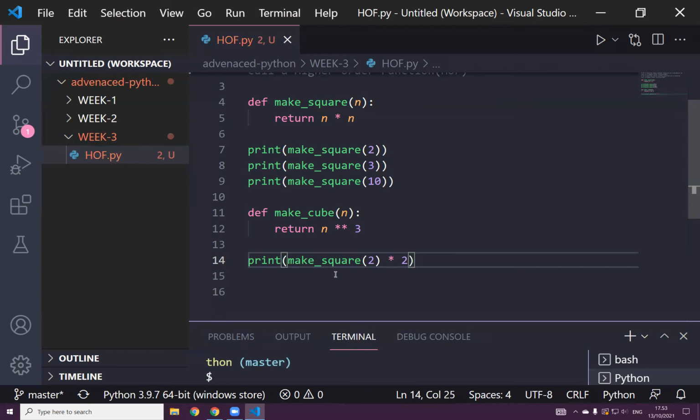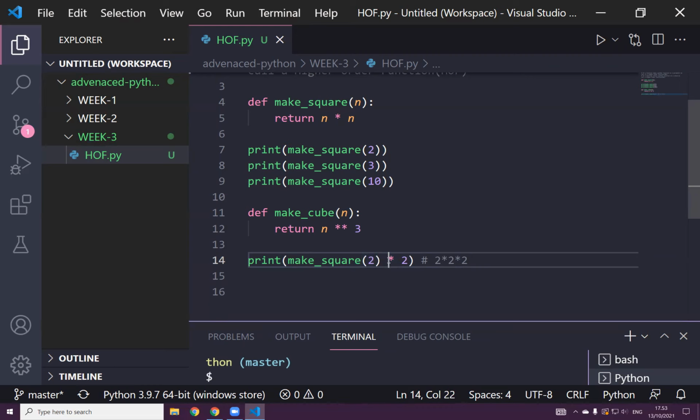Do you think this is a cube? So I'm trying to do 2 times 2, the make square does this part, and then the external 2 is doing this.